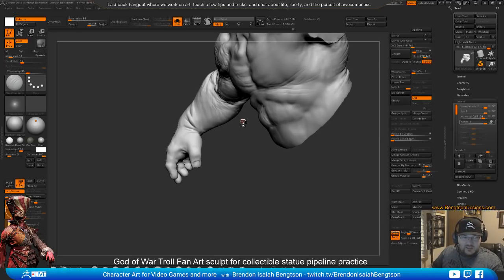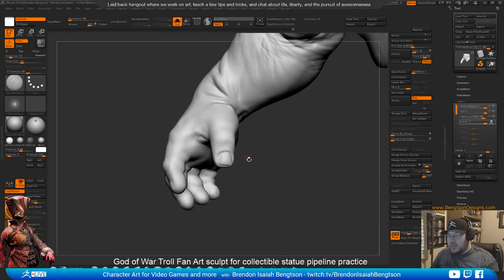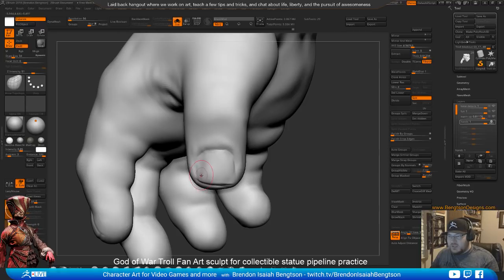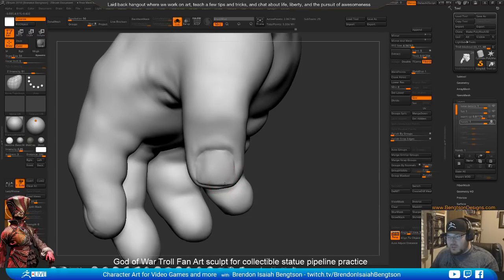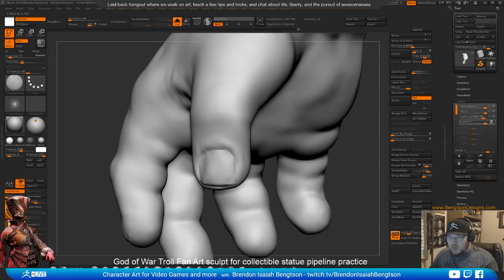Why do we do creases on the skin in animation? Are they not needed? They would be used, but this particular guy is not going to get animated. Just to reiterate, even though I do mostly video game art on these streams, this one is going to be for collectible and statue pipeline.